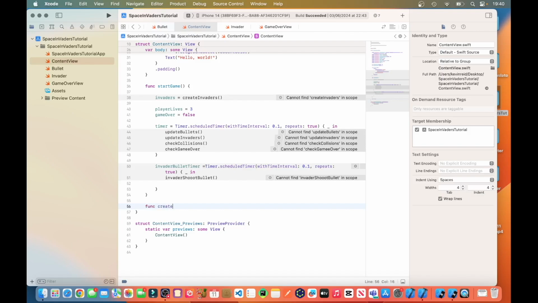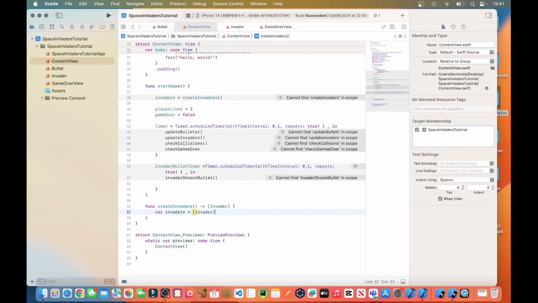Function createInvaders, which will return an array of Invader objects. var invaders equals Invader, that creates a new instance of the invader object as an object array.